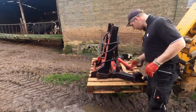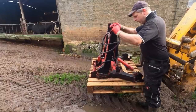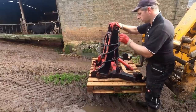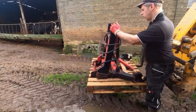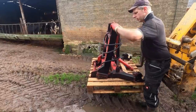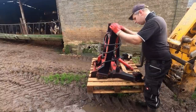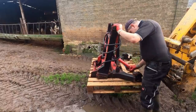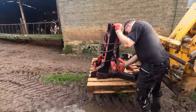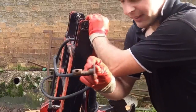Now, I'm just starting, as you can see, to dismantle this front linkage, because that is the first job really. We've got some welding to do on it. It'll want spraying, obviously. So, yeah, get it into some smaller pieces so I can manhandle it a bit easier. I mean, look at that pin. That's quality, isn't it?